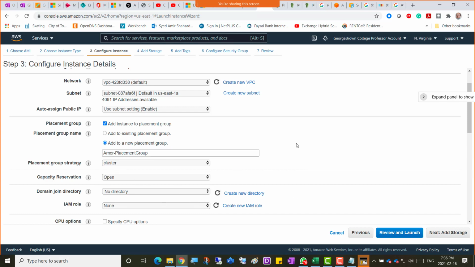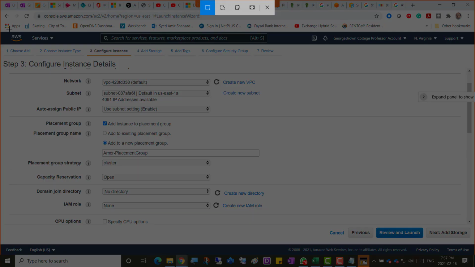So let's take a screenshot here with your ID showing and North Virginia showing, and your name written there, your first name, placement group. So the screenshot would be EC2 placement group. Screenshot number 2, EC2 placement group. I'll take a screenshot of my screen.